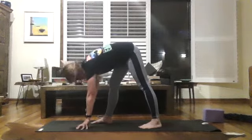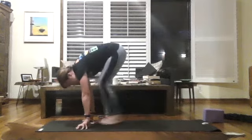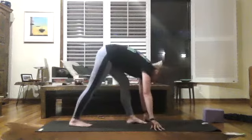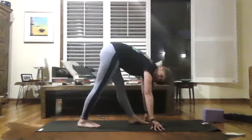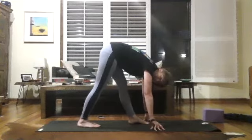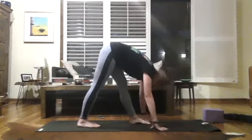And exhale, lower down. Press into the front foot, step the back foot forward. We're going to do the same thing on the other side. So send the back foot back slightly. Again, not as big a stance as warrior. Shift that left hip back, right hip forward. Keep a slight bend in the knees for pyramid on this side.